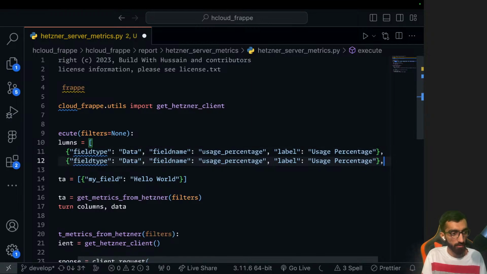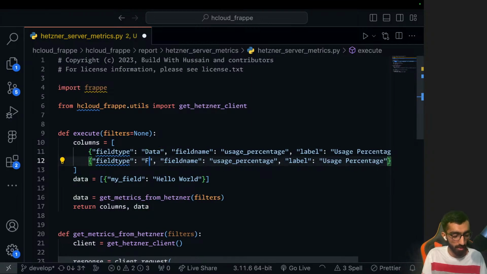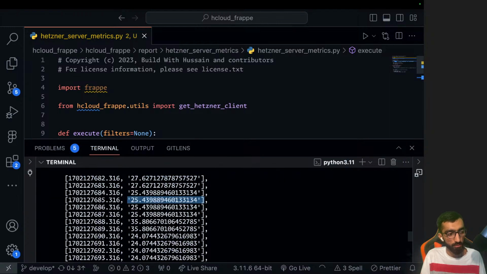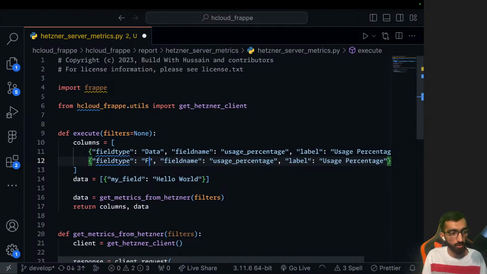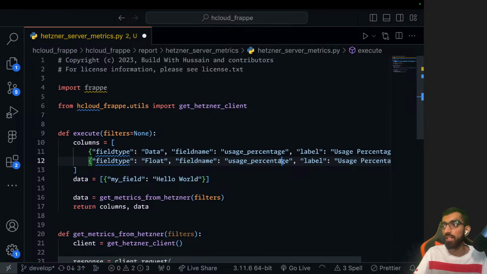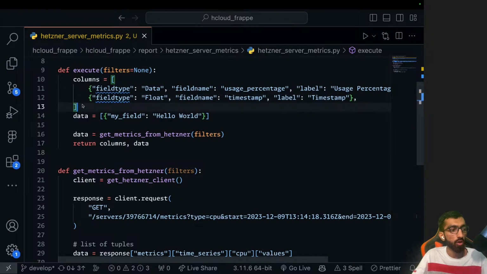And then we will have a second column which will be of type very big float. Let's do that for now. Anything works. We will eventually have to convert it into some useful format. That's it. This will be timestamp. Cool. And now columns are here.